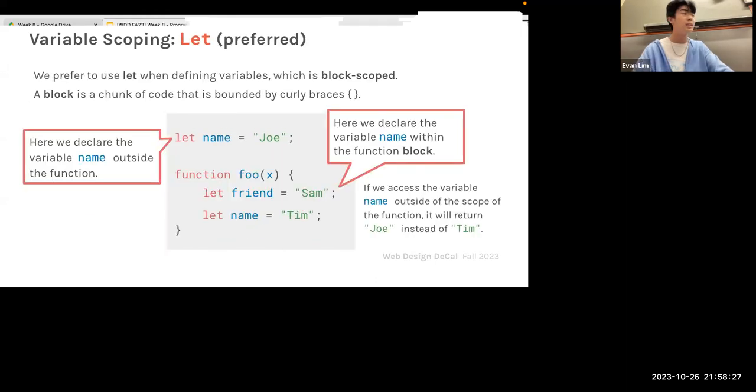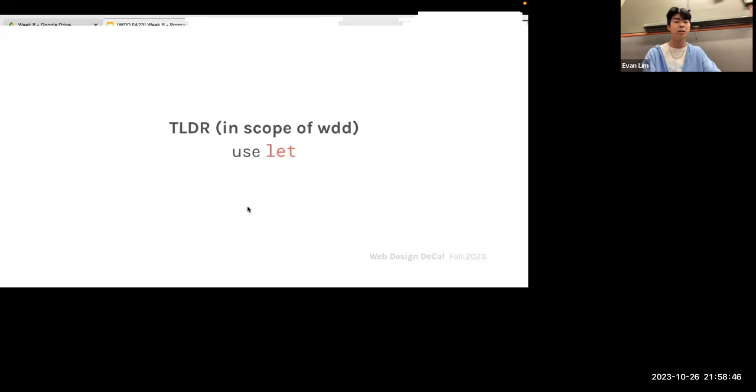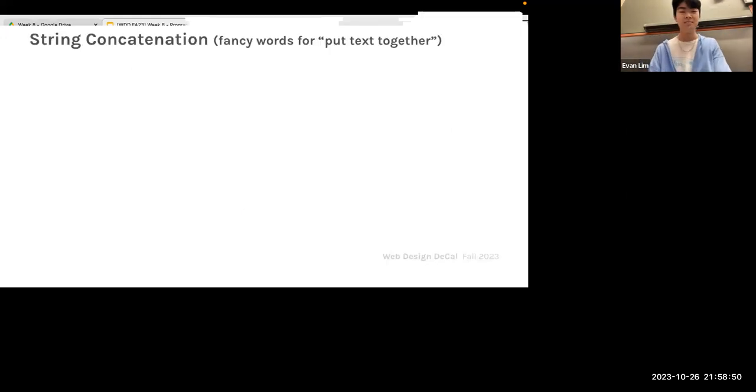The differences are that let keeps things a little more compartmentalized, so you can reuse the same name and it won't cause errors or unexpected behavior. And for const, short for constant, once you assign it a value, you can't reassign that value. So both of these little code segments won't work, but that's just for the recording. You can just move forward and always use let from now on.